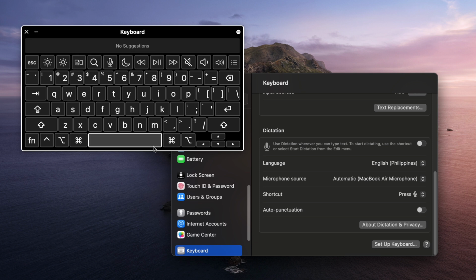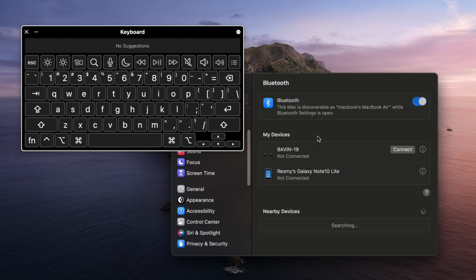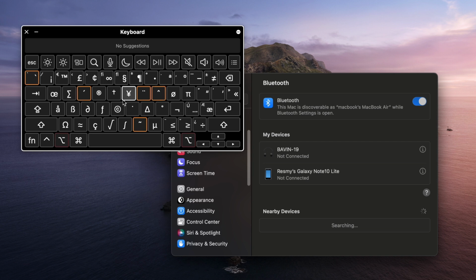Now, let's explore cursor control when your mouse or trackpad is out of commission. Imagine your pointing device is broken and you need to navigate your Mac using only the keyboard. Enter mouse keys. Ideally, you might have a setting where you can press the Option key 5 times to enable mouse keys, allowing you to control the cursor with your keyboard. Try rapidly pressing the Option key 5 times. If you see mouse keys activate, you are good to go.